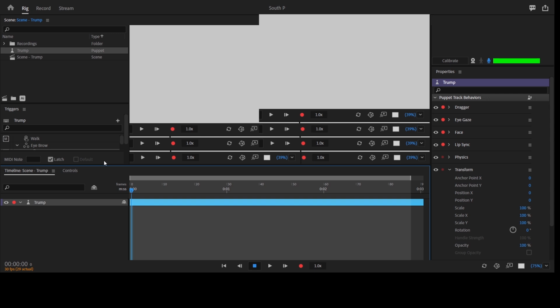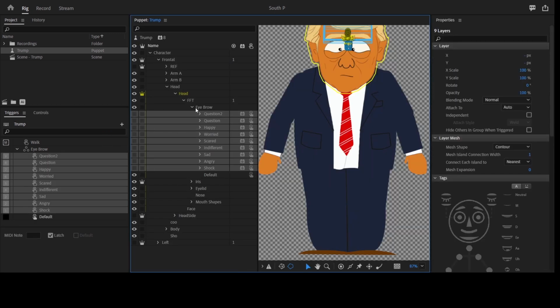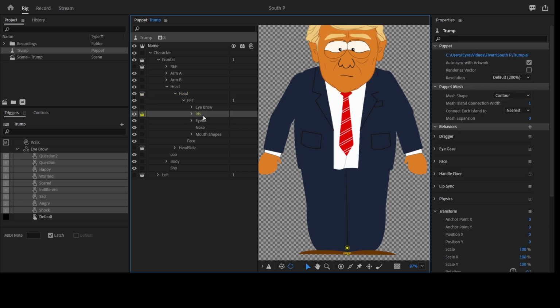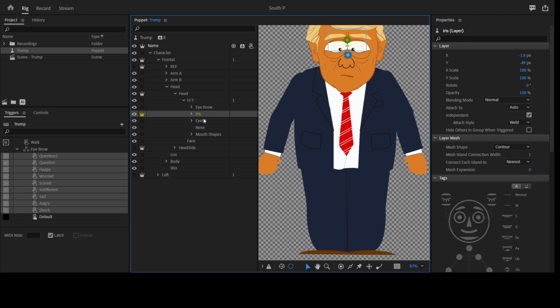So I'm going to work on the eyes and some other parts again. This is the part where I would just be speeding through most of this because I've done this before. If you check my other videos and cover it, you'll be able to understand what I'm doing.